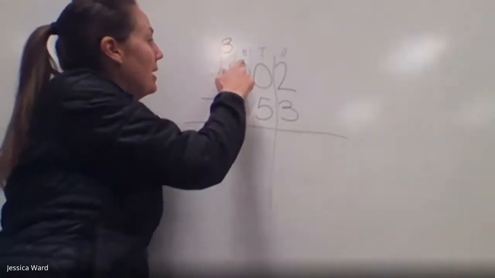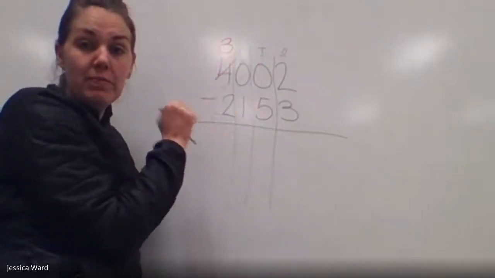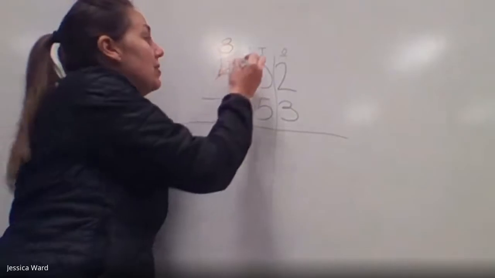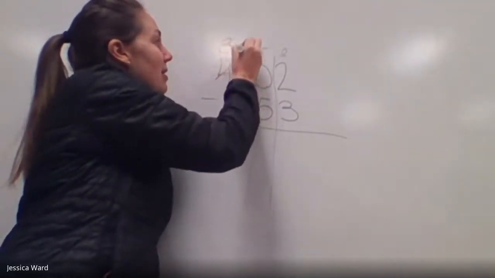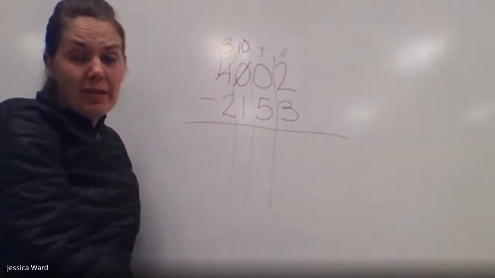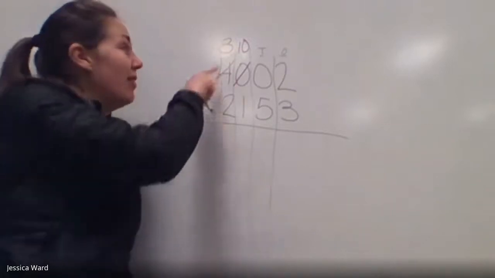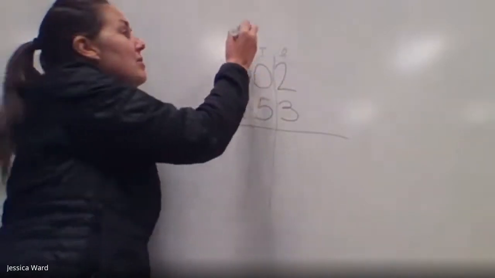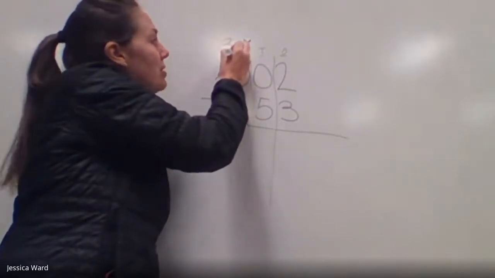Now I'm going to go ahead and do exactly what I said. I said that 10 hundreds makes 1,000. So instead of 0 hundreds, I now have 10 hundreds, which would be awesome if that was all that I needed to fulfill. But I don't. I need to get it all the way over to the ones. So now I'm going to take one of these hundreds.